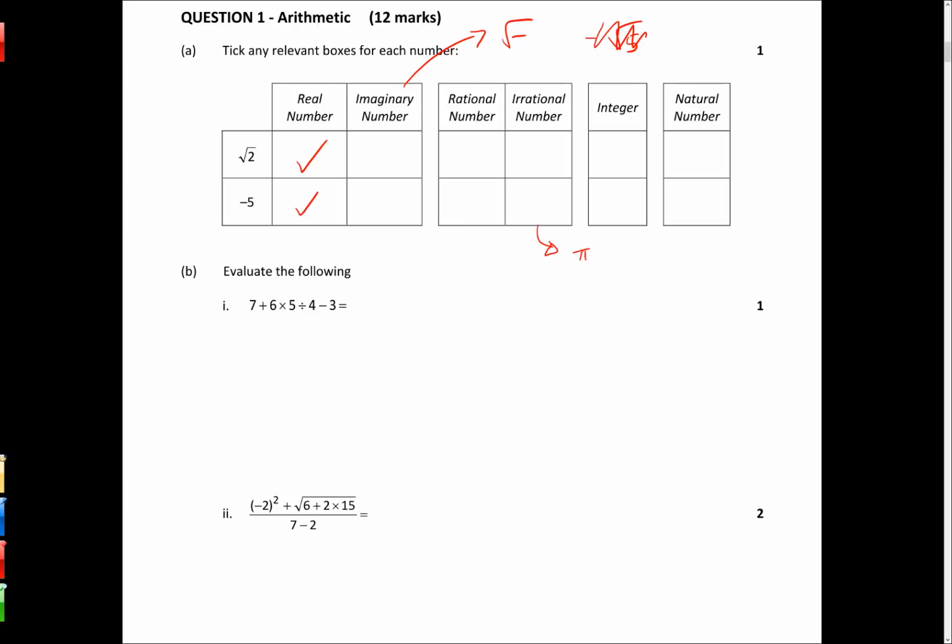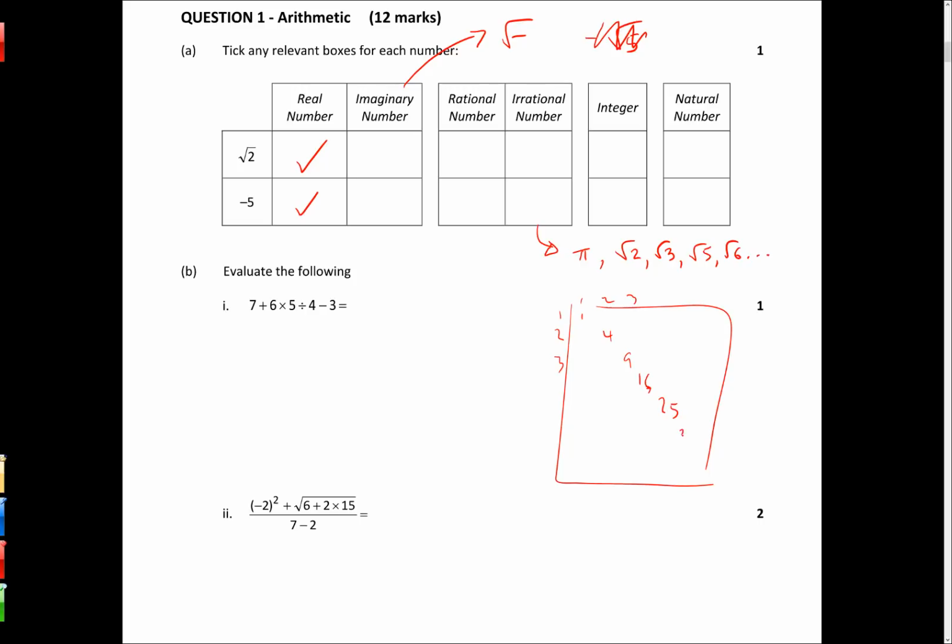So pi is irrational. The only other things that were irrational were these square roots that didn't end up being whole numbers. I'm not going to write root 4 because that's 2. But root 5, root 6, all of these things go on and on and on. In other words, if you think of your times table and you've got your 1, 2, 3, and so on, and I've got this column down the diagonal, that's doing this.